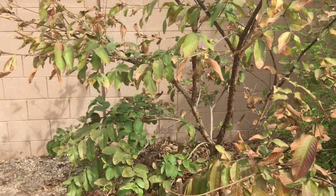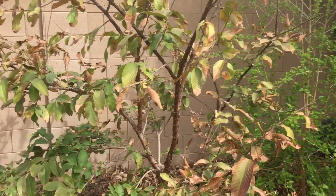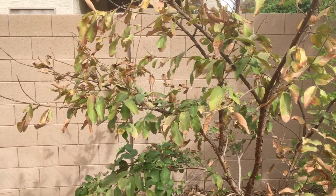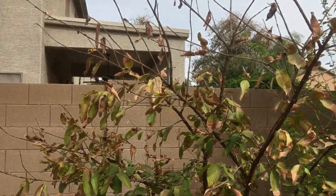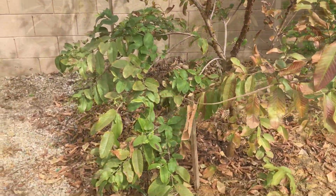But guavas are such rapid growers anyways, and since I was able to save quite a bit on this tree without any frost protection or anything, that makes me really happy because this is a really good guava as well.